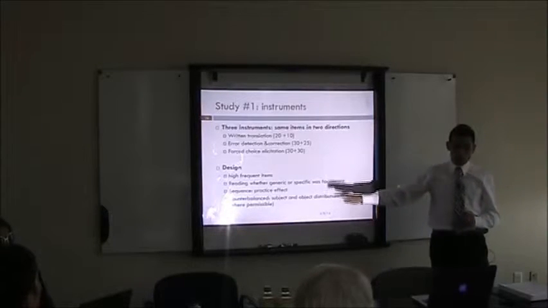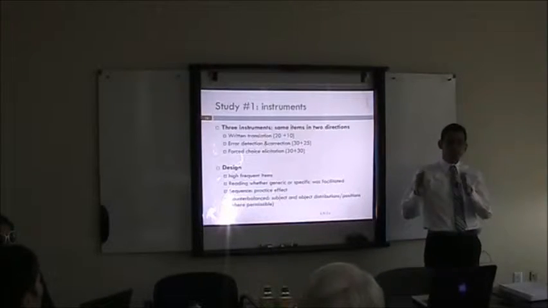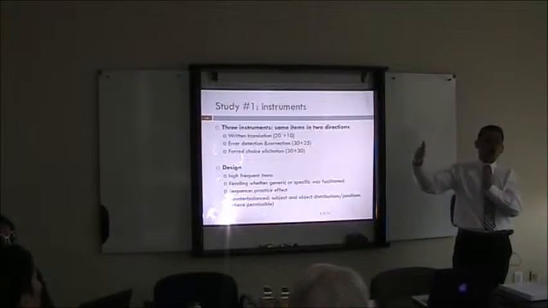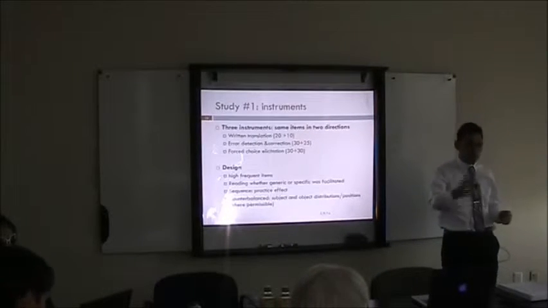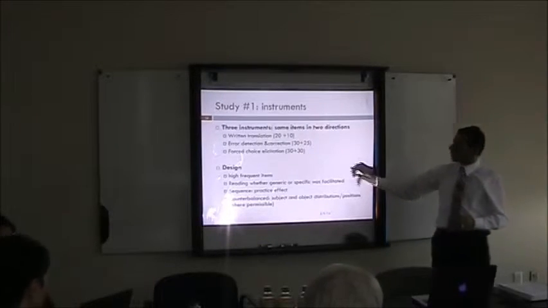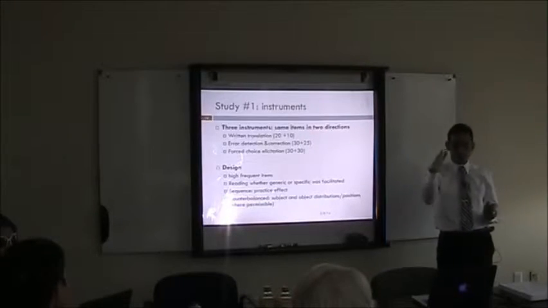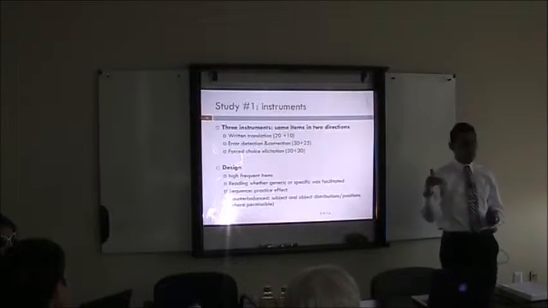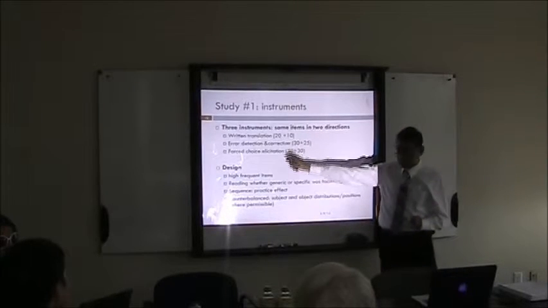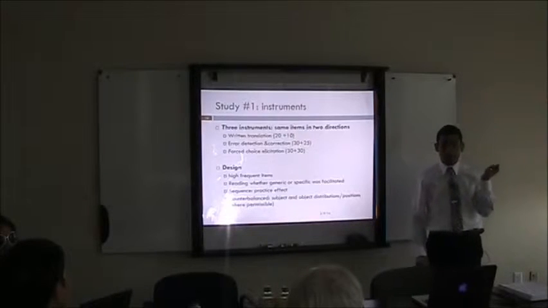I have to say a number of things about this design. The first is that all the items here were high frequency. I did an analysis of the first 17 chapters of Al-Kitab to generate a long list of very frequent noun phrases, like books, families, languages, students, teachers, officers. And I incorporated a related condition and an unrelated condition, other items that are not related to the aim of the study. And I did that in that exact sequence, because if I started here with the forced choice elicitation, they might guess the aim of the study.